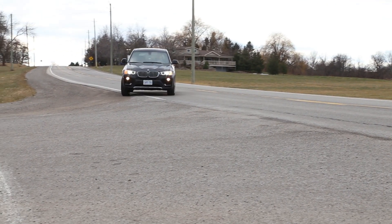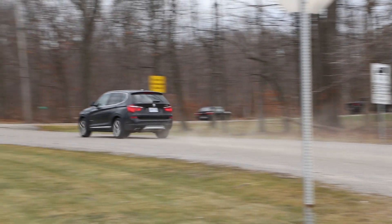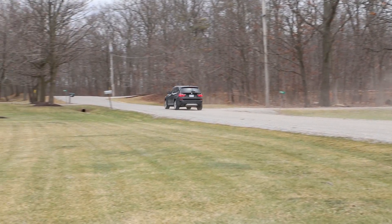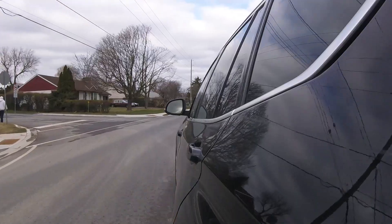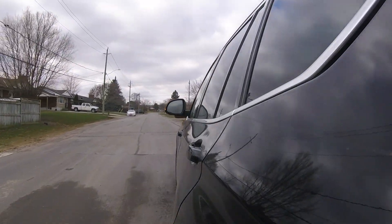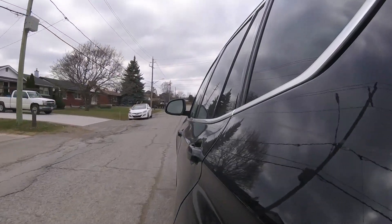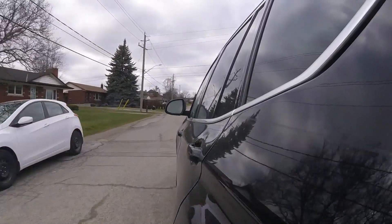That brings us to my final thought. BMW's midsize Sport Activity vehicle is well-equipped with the right options. I recommend the premium essentials package, which includes navigation, park distance control, backup camera, and auto trunk, just to name a few. An extra $3,000 on top of that gets you the Harman Kardon audio system along with comfort access, which is a huge convenience.